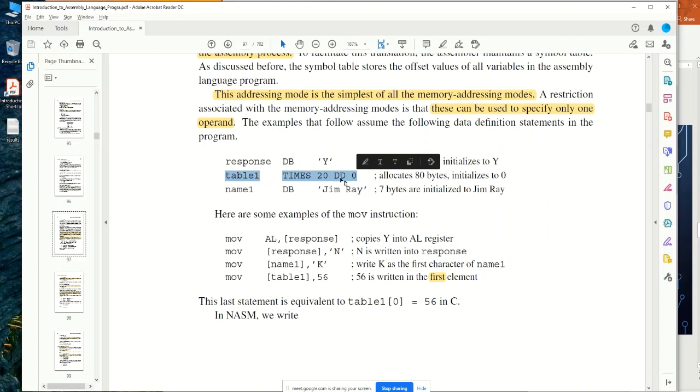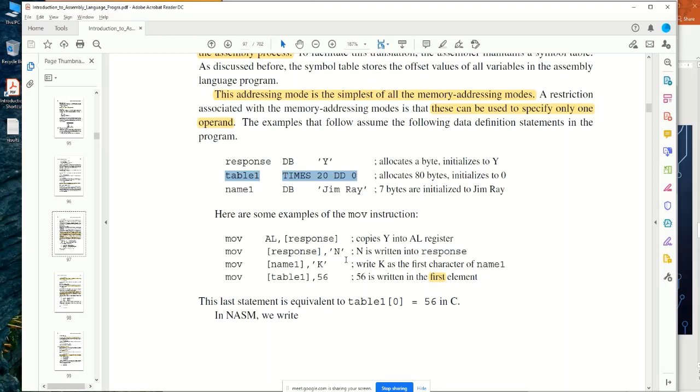DD means double word. Double word means 4 bytes. That means each table 1 value occupies 4 bytes of memory. The first value of table 1 occupies 4 bytes, the second value will occupy the next 4 bytes, and the third value will be the other 4 bytes. So we know this offset value of 4. If we know the first location and the offset value, and add them together, it is very easy to find the next location.